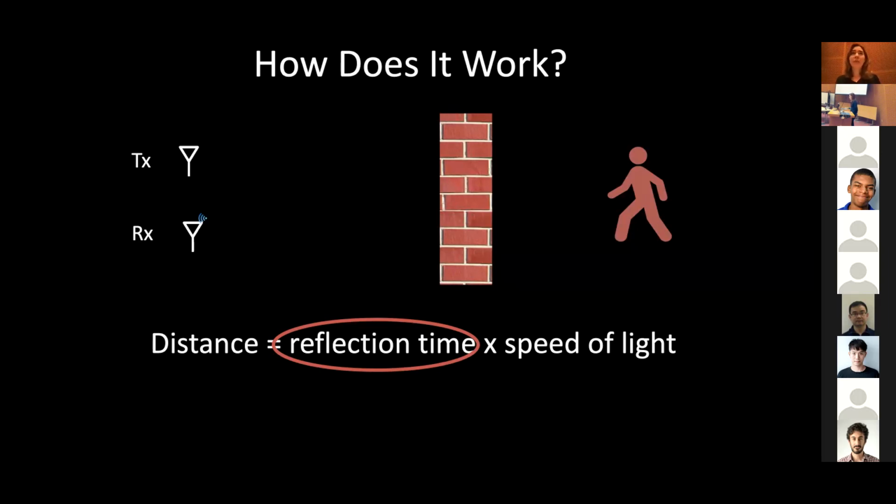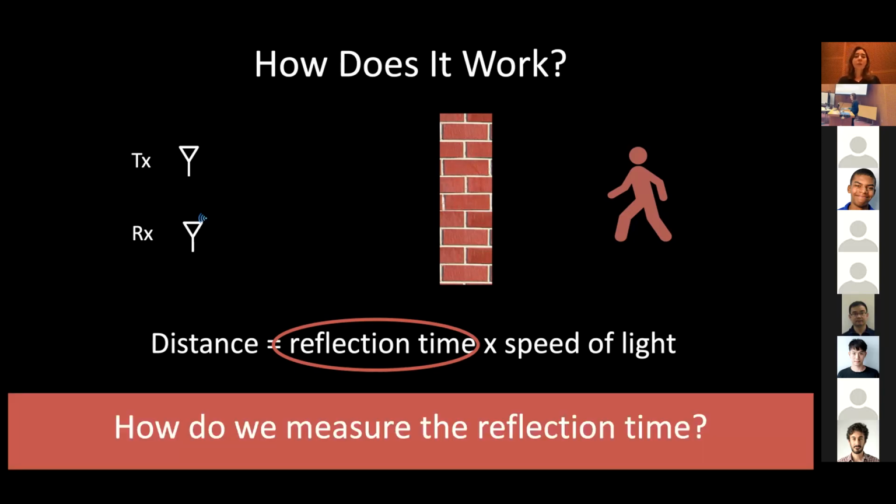Unfortunately, life is not that simple. You cannot just take radar and apply it here and have things work, because it is much more difficult to compute this reflection time in an indoor scenario, where so many things reflect, not just the human body. Think about it this way. In radar, you transmit a signal to the sky. It's mostly empty. It reflects off an airplane, comes back to you, and you can track that airplane easily. But in an environment like this, the signal reflects off everything: me, you, the podium, the walls, the floor, the ceiling, everything.